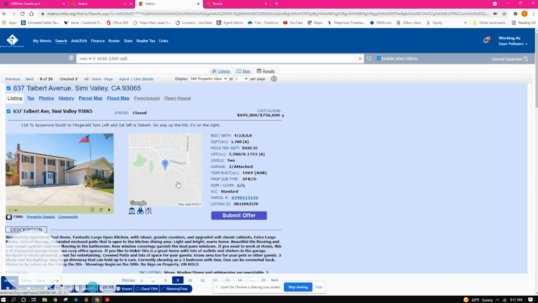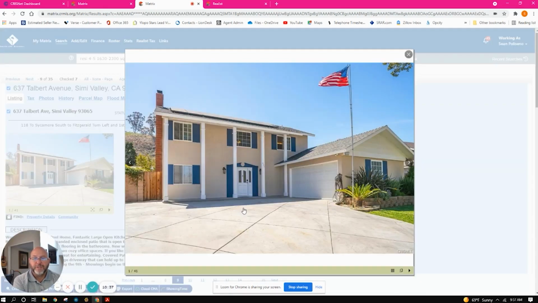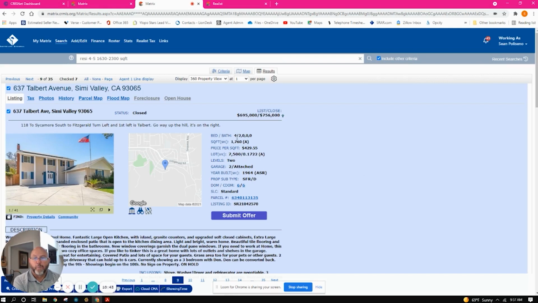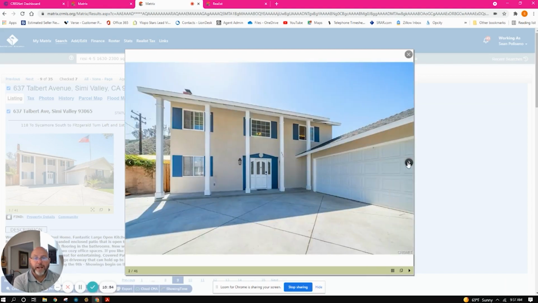I'm going to come back over here to these properties, and here's the first of the 3 solds. Let me refresh your memory. We're under the solds. I put my check mark because of proximity on these 3, and we're going to take a look at them. Here's the pictures. It's obviously a 2-story. My subject is a single story. It is a 4-bedroom. My subject is a 3-bedroom, and it's smaller than my subject by about 200 square feet. So just keep that in mind when you're looking at it. But it is a 2-story, and let's look at it.